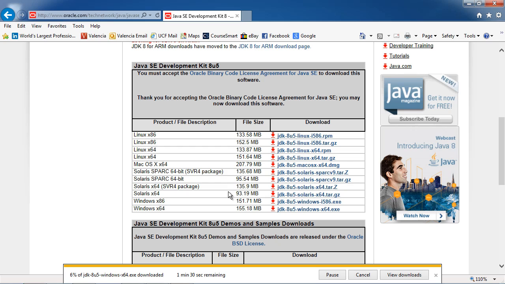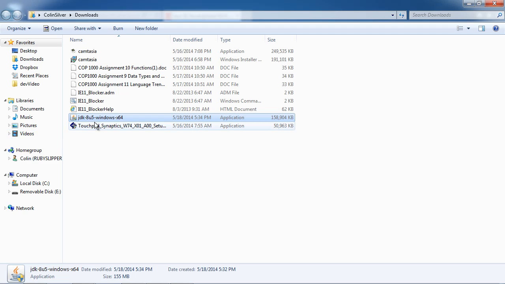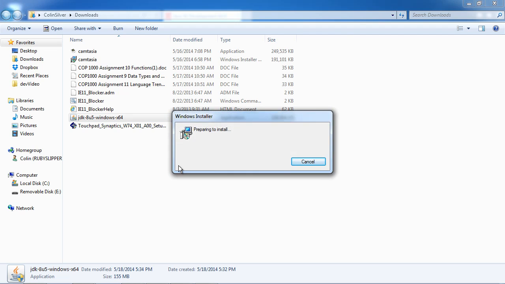and I'm just going to save that on my machine. So I'm going to edit out the places where you just have to sit and wait for something to happen, and we will come back when we have this exe downloaded on our local machine. So the download is complete, and I'm going to open the folder where this download happened, and here is this executable for the JDK, and we will run that to install the Java Developers Kit on this machine.